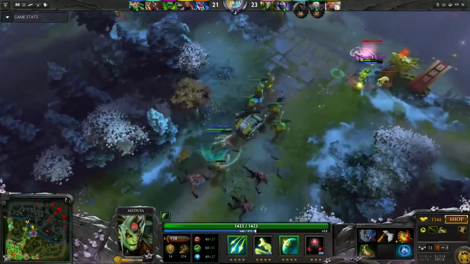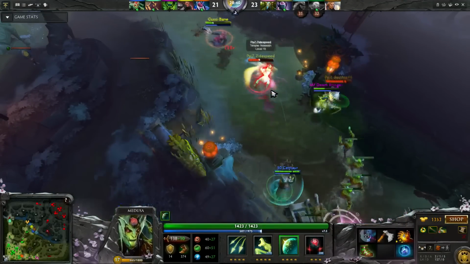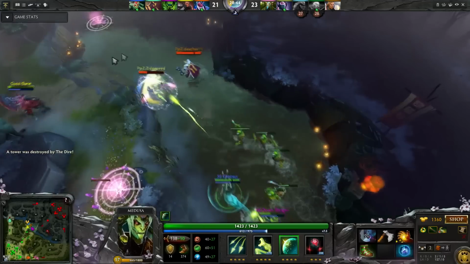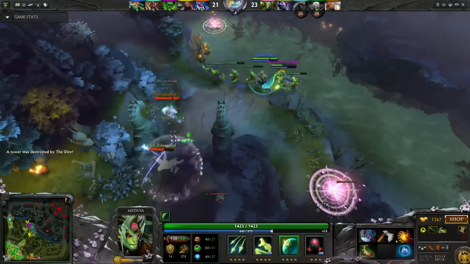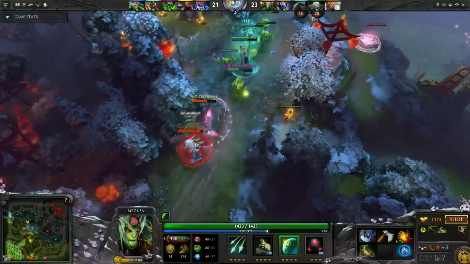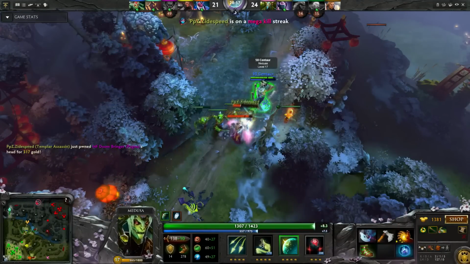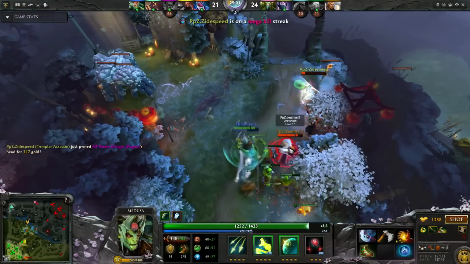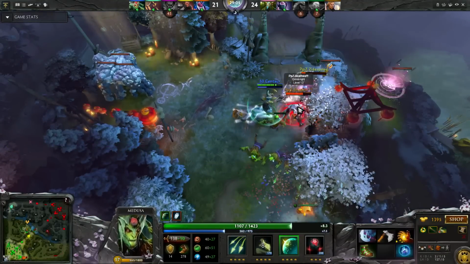So here, I finally got my Linken's Sphere, and I've got my Manta Style, so now I can really start fighting. It's not like I'm doing an incredible amount of damage, but I'm very hard to kill, and once I get something like a Butterfly or whatnot, then I become almost impossible to kill. Like, look at this. She does insane damage to everybody else, but she cannot kill me. And that does not hit invisible.